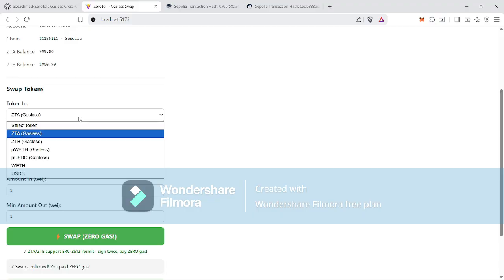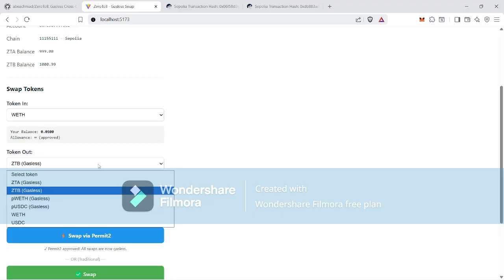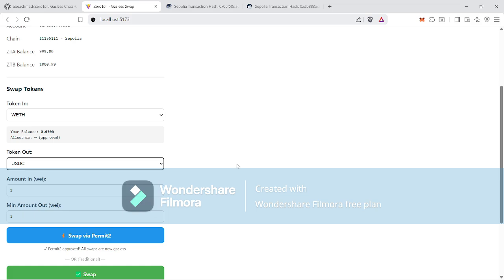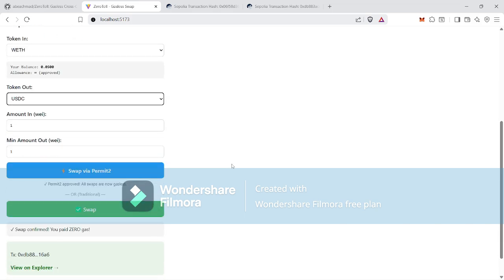But if we try ERC-20, users still need to approve. All swaps after that, because if we use ERC-20, then we use Permit2, and users still need to approve once, and you still need gas for approval. But after approving once, users don't need to approve anything anymore.